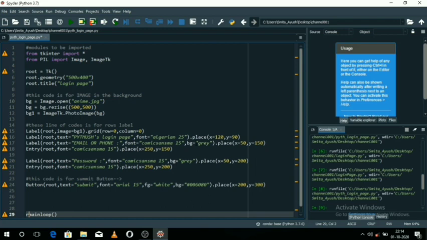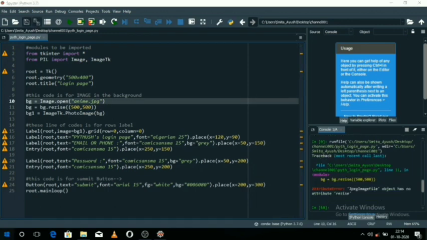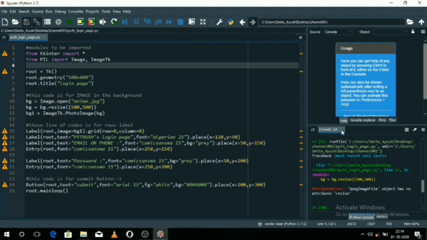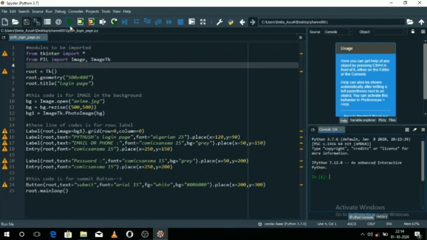Now we just need to run this, and you can see, oh, there's some problem with the jpg file. Let me just see here, anime.jpg, it's jpg, same here. I'll just need to switch off the kernel console. Sometimes there is a mistake in the Spyder console, so I would prefer you to use PyCharm. So let's run this.